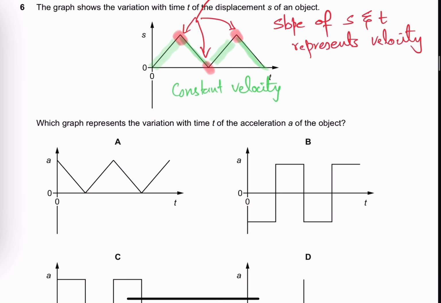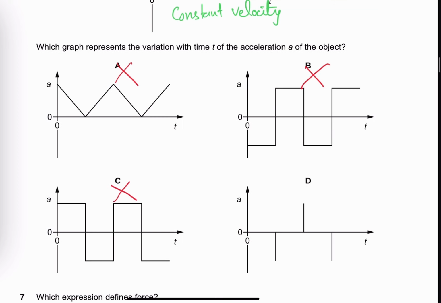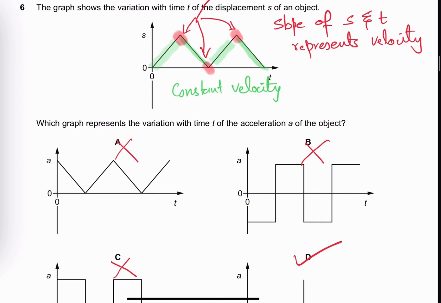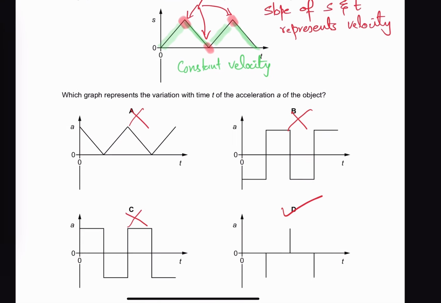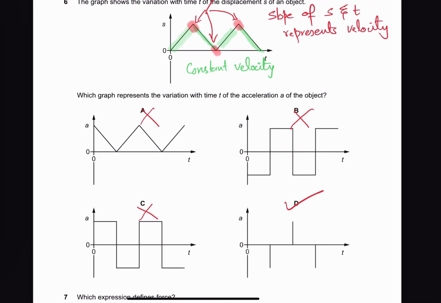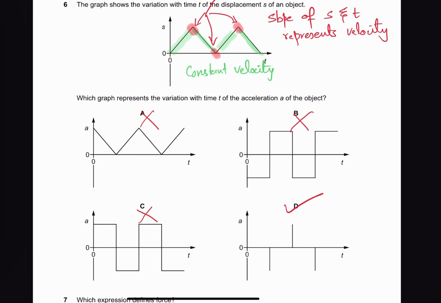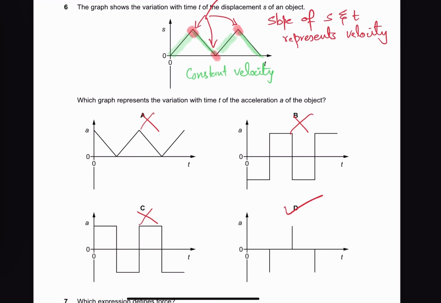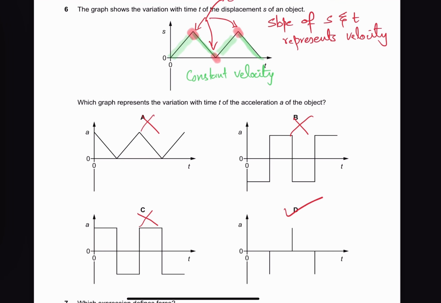So if we see the graph, it's not the case of decreasing acceleration, it's not the best fit, not that one, this one is right. Because why? During the green patches, if you compare the upper graph and the lower one, the acceleration is 0, and at the red points the acceleration is suddenly maximum. Then again velocity is constant, acceleration is 0, then again we have acceleration, and then again the velocity is constant, acceleration is 0, and when the velocity changes, acceleration has some value.